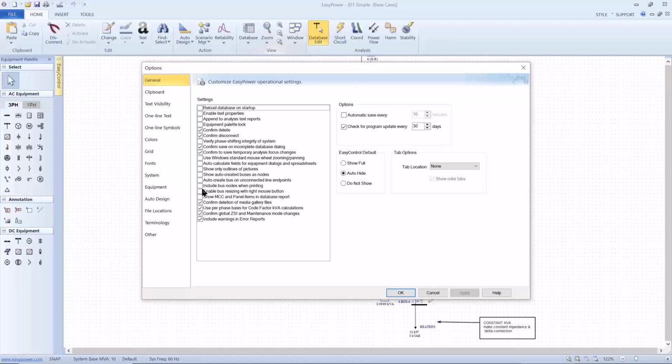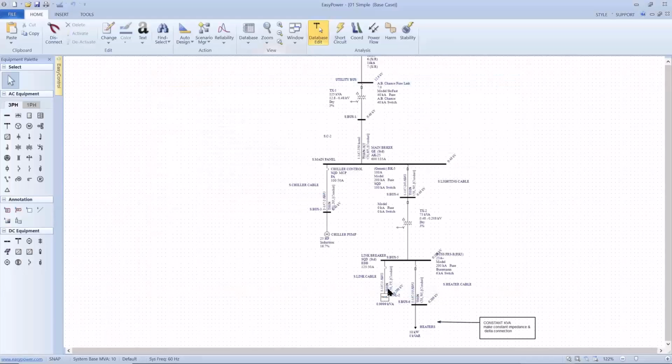The checkbox that I want to focus on is show MCC and panel items in a database report. Without this checked, motors, cables, and breakers that are in the panels and the MCCs won't be shown. So by checking this, now, I've got a panel here that may have something in it. Let's go to our database browser and see if it's changed the count.